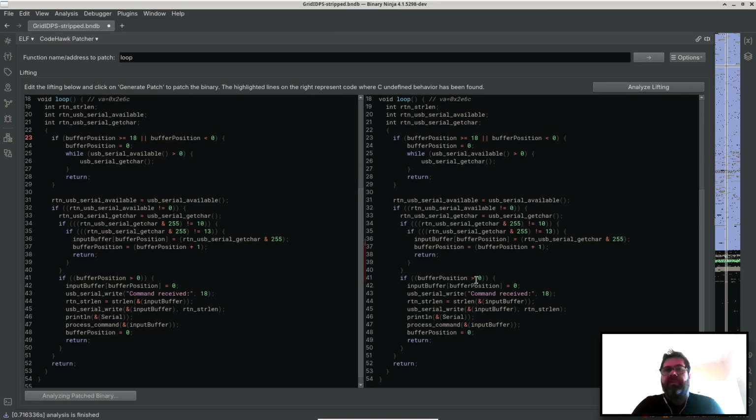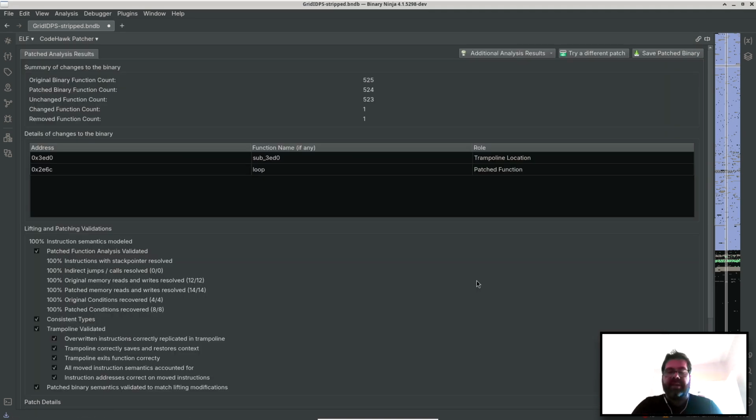And so once again, we've submitted the patch binary to CodeHawk. CodeHawk is analyzing it, figuring out where the differences in the binary are using some of the information that the patcher has generated and provided, and then doing some very deep analysis that compares the two parts of the binary that change. So once this is done, we get this splash screen or summary screen.